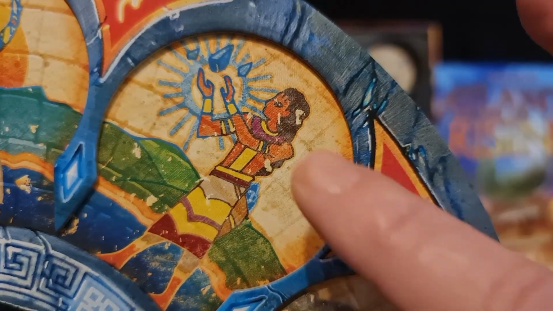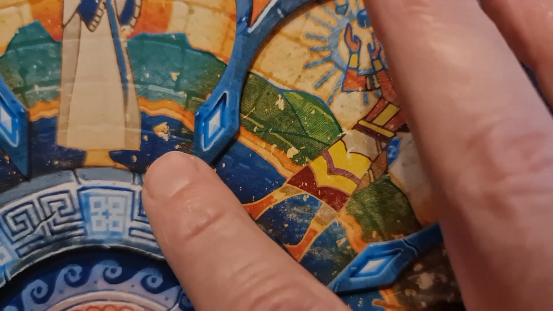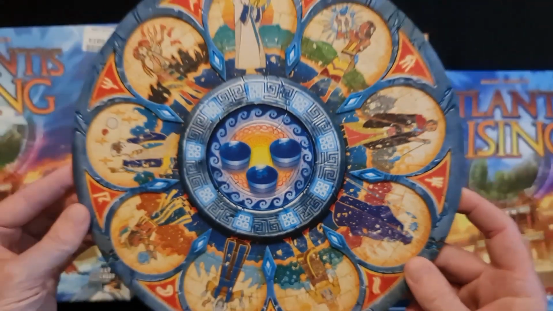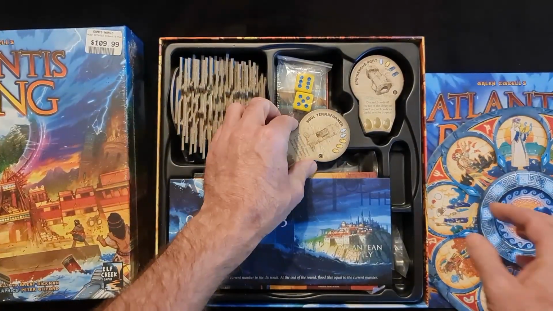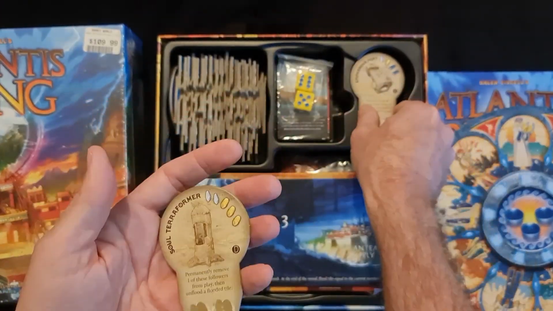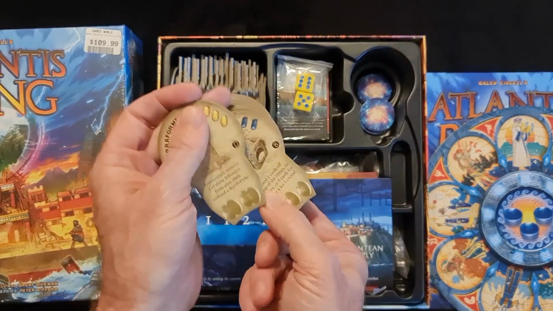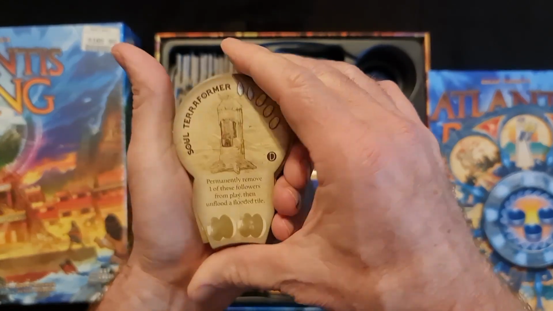I like the artwork. It's got that feeling that it's old because it's been chipped and some of the paint has come off. That is deliberate, obviously, in its feel. We have one of these, so let's start over here, that have come out. We've got the thumb holes. I love that for these. So let's have a look at some of these.